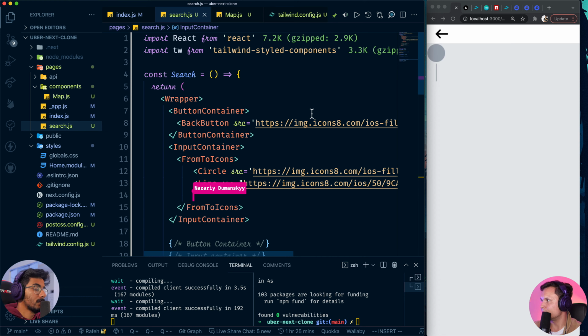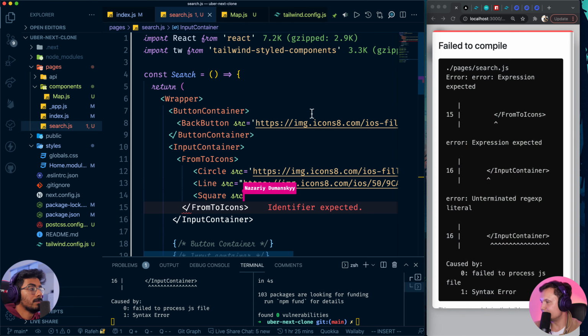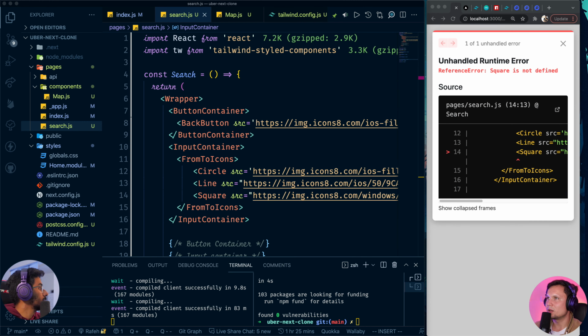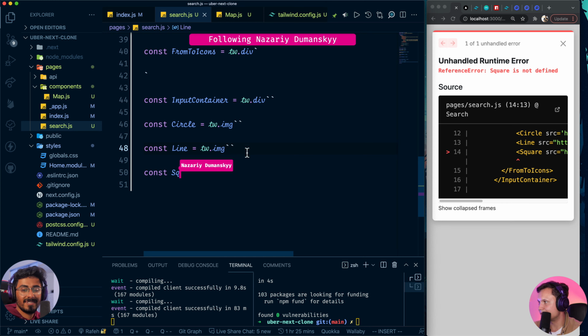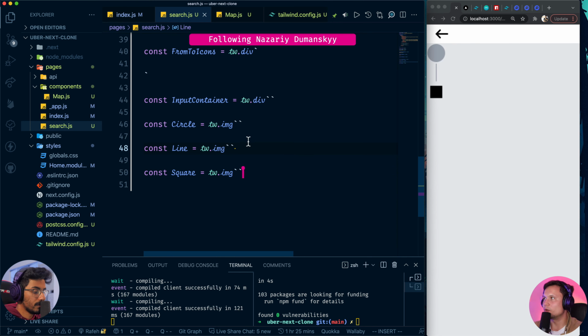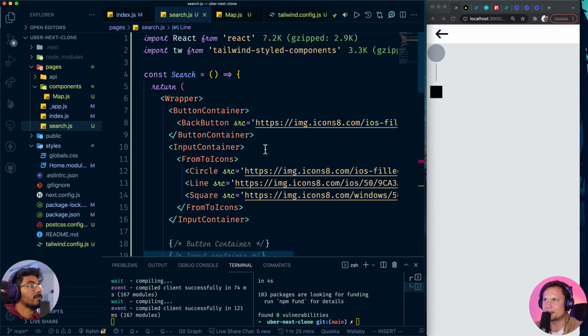Finally, the last thing is going to be what? The square. Create the square. Source is equal to square. Same thing. Copy pasta this one as well. Let's go ahead and end this up. What kind of tag is this one? That's self-closing. Okay, save it. We've got the square. Square not defined. Const square. Let's create this inside tw.image. Save it. Beautiful. So these are our squares and circles, which are pretty big, of course. Don't worry, we'll make it smaller.